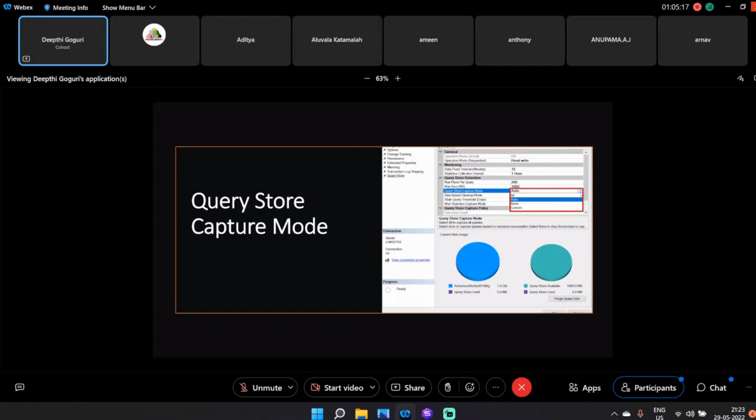Let's say you have certain queries and you are only bothered about those queries. So capture those queries and then go ahead and change it to none, so that any new queries will not be captured, but the existing queries are still captured. What will happen if you choose the option custom? You can customize the capture policies here. You can choose when you want the threshold to hit and what should happen after the threshold hits.